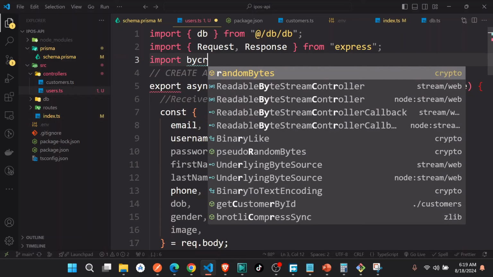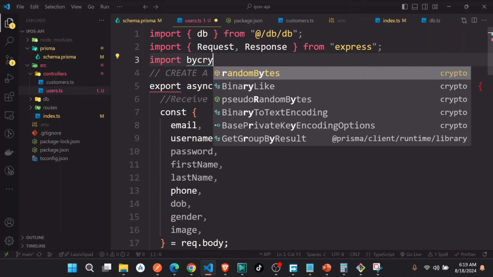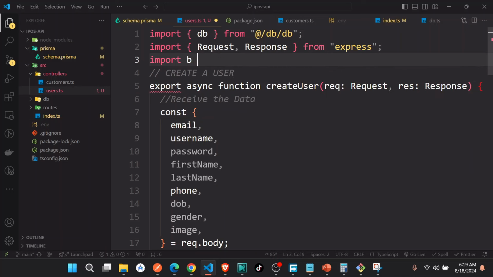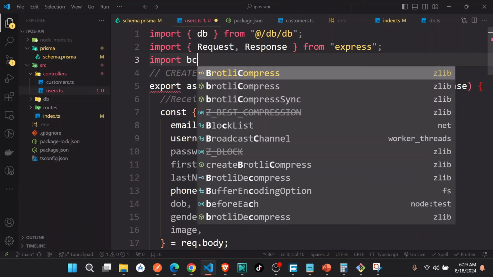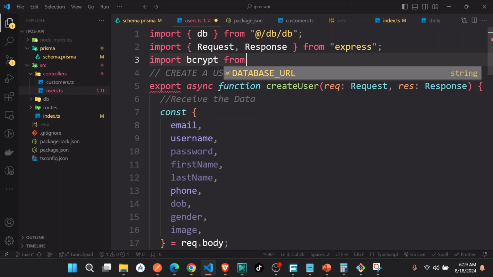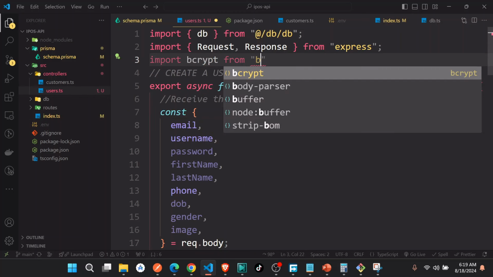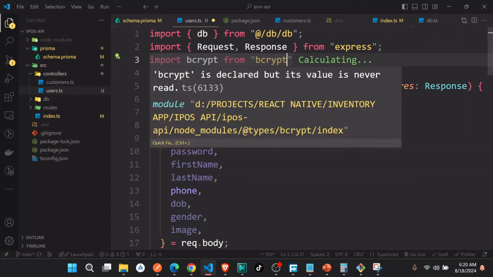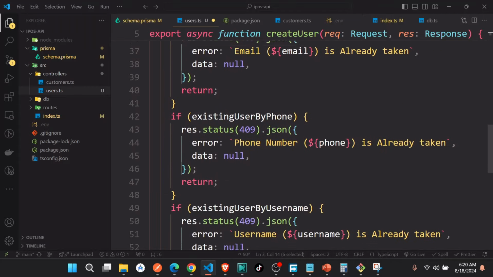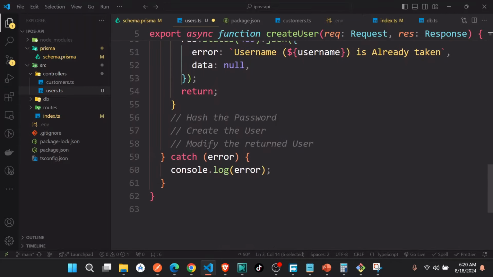The spelling always gets me, I don't know why I can't always get it right. Import bcrypt from bcrypt.